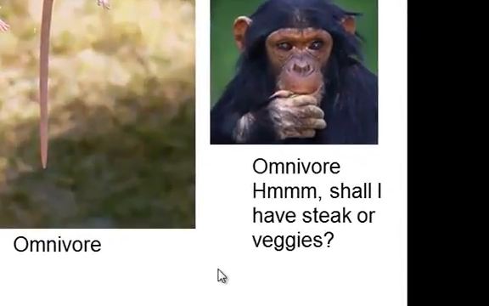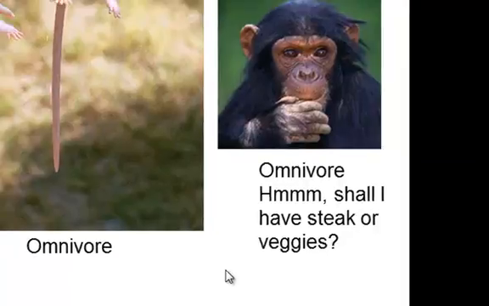Here's some examples. In the upper left, we see a gray fox, which is an omnivore. Then we see some cows, which are herbivores. Many people would not know that pack rats are omnivores, but they will eat meat as well as plants. The whole cat family is pretty dedicated carnivores. And of course, primates, the group to which we belong, are omnivores. And here we can see in the lower right the little chimpanzee contemplating, should he have steak or veggies? My advice is have both.